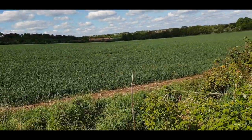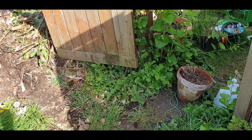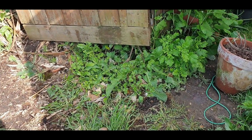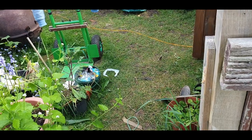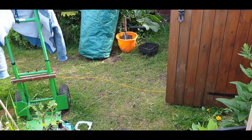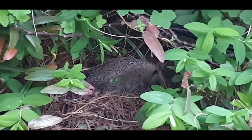Tip number seven: if you can, try and make your garden as hedgehog friendly as possible. You can see here hedgehogs can easily get under here. Obviously if your garden is able to get hedgehogs — but they eat all slugs. Every single night they'll go on the hunt, and that is a good way of preventing them. You can even see here's a little hedgehog in our garden. Pretty sure he gets a nice amount of slugs.